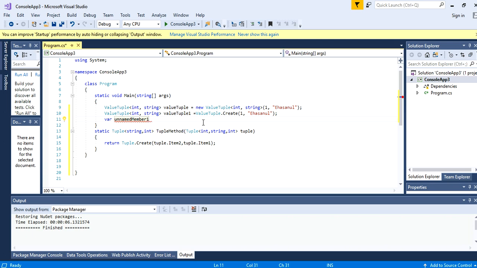Actually there are 2 ways to define an unnamed member using parentheses.